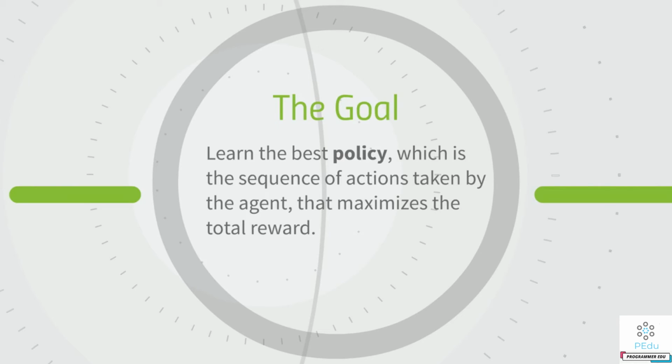So, for example, if we're playing the game of chess, we don't necessarily want to just make a good move at every single instant. We want to win the game. So if we build a machine that learns to play chess, in this case, we cannot use a supervised learner for two reasons. First, it would be very costly to have a teacher that will take us through many games and indicate the best move for each position and situation. And then second, in many cases, there is no such thing as the best move, as I just mentioned.